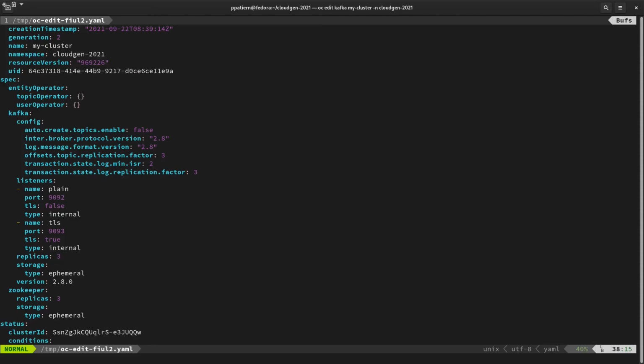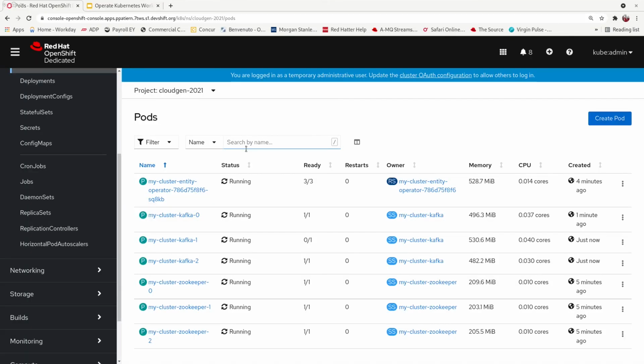I have the number of replicas here. I can scale from 3 to 5 as I change the configuration. I could also change the listener: applying a new listener, or for example changing the plain listener that has TLS disabled to have TLS enabled, and the operator will just roll the Kafka cluster for me, doing all the work. So let's see if the operator ended the first rolling. Yes, the last broker was rolled.